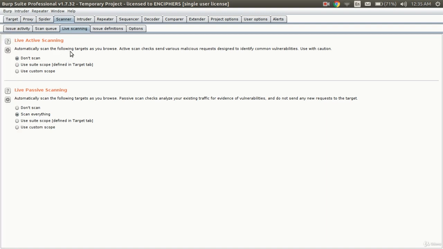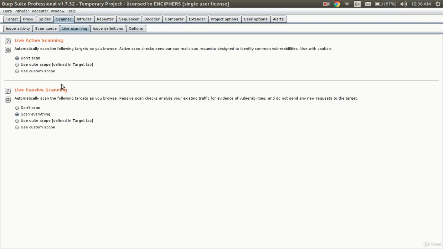What Burp actually does is send a lot of different crafted requests to the server so that it can check if an issue is present or not. This is done in the active scanning part. Just think for a second: if for a single link Burp sends 200 or 500 requests and the server is not able to handle it, it can result in denial of service, and the experience of different users can be hampered. If that is a production environment, that can be a problem. That's why by default it is set to don't scan.